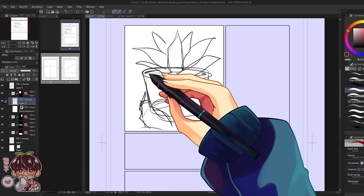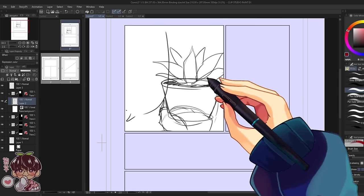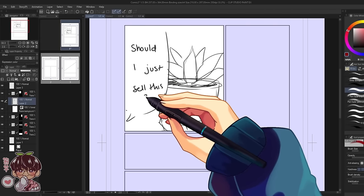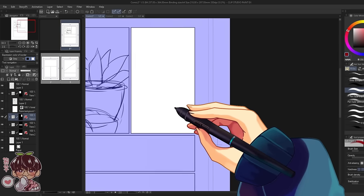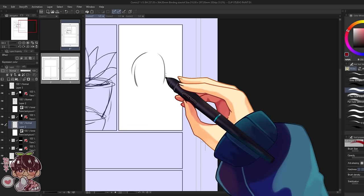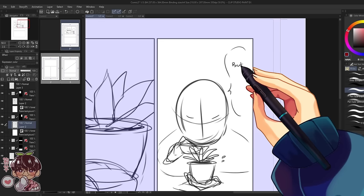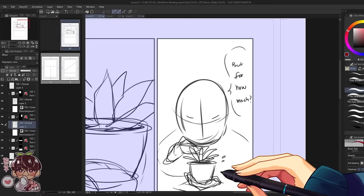While I'm doing the rough sketch, I'm going to address the elephant in the room, which is my current setup. Usually when I record any kind of video with screen recording, I tend to do a lot more time-lapse footage, but I find it a little bit dizzying to watch. But I also find that there's not enough on the screen happening for me to do real-time footage, so I forgot this existed until I started watching a few streams, because I've seen plenty of people use this and I've had this saved onto my desktop for quite a while, but I've never actually started to customize it or test it out.